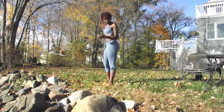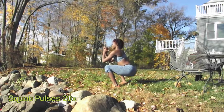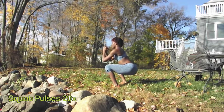And now into some squat pulses. I love squats, they're awesome. But just pulse 20 times.